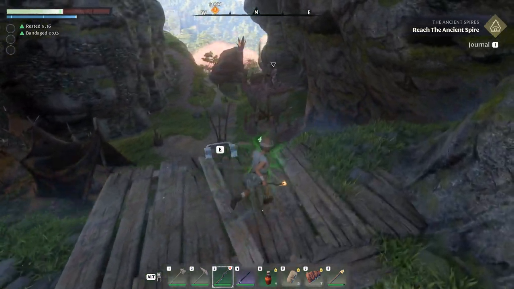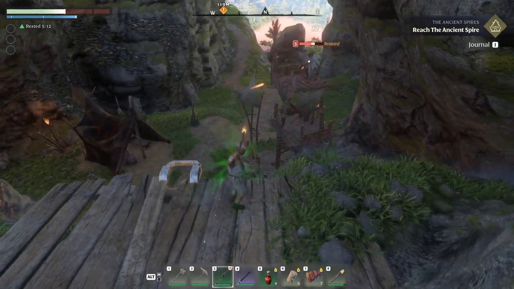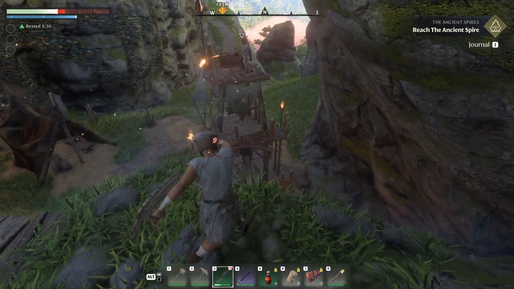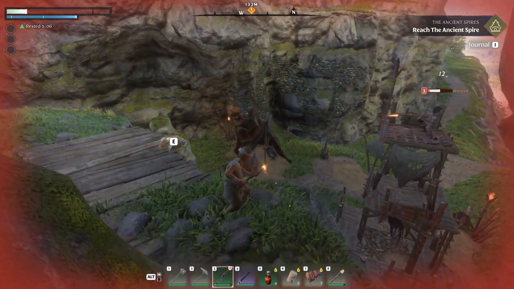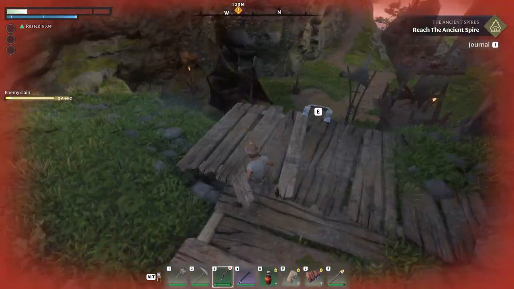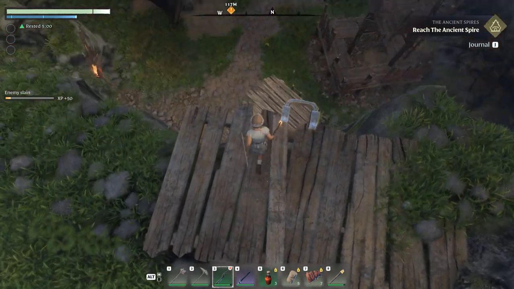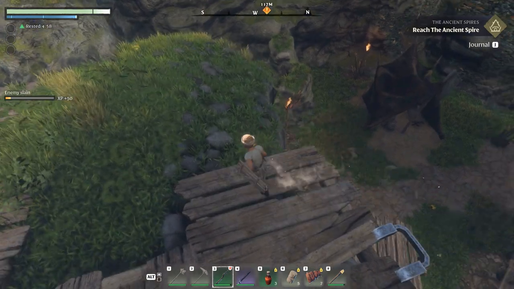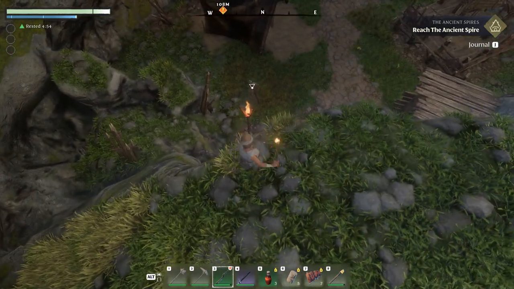I wonder if... It's kind of working. If I just stand here and shoot him. No, I'm gonna die. Oh no, I didn't die. Oh, good. Okay. I'm just gonna heal that up. Now there was another guy down here somewhere. There he is.